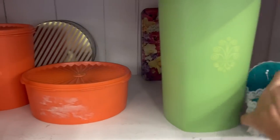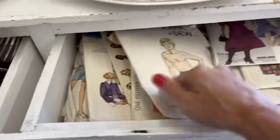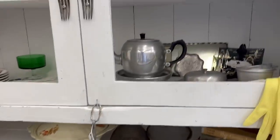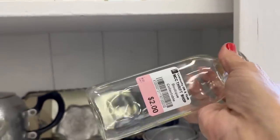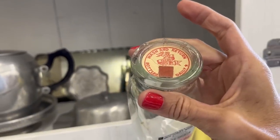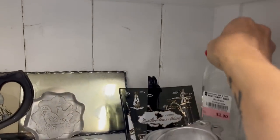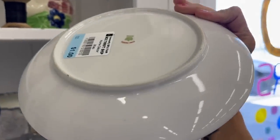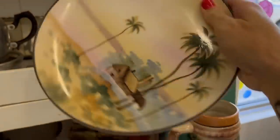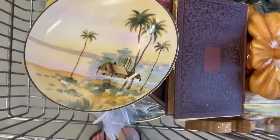Here's a cute little handmade pin cushion. Vintage patterns. I don't think there's anything else here that I'm going to grab. What about this bottle — two dollars? 'Wash and return' — it's a cute little milk bottle. What is on the back of this plate? Hand-painted Nippon — one dollar.